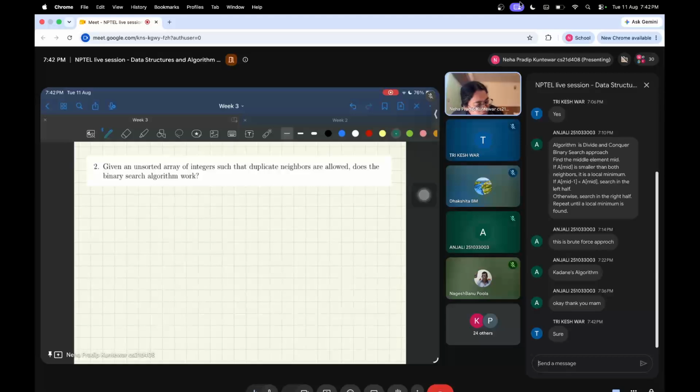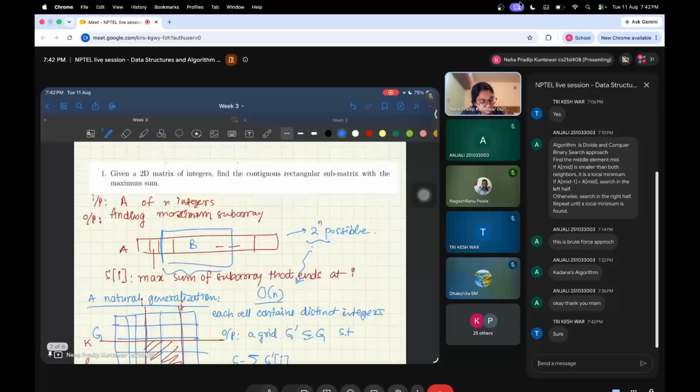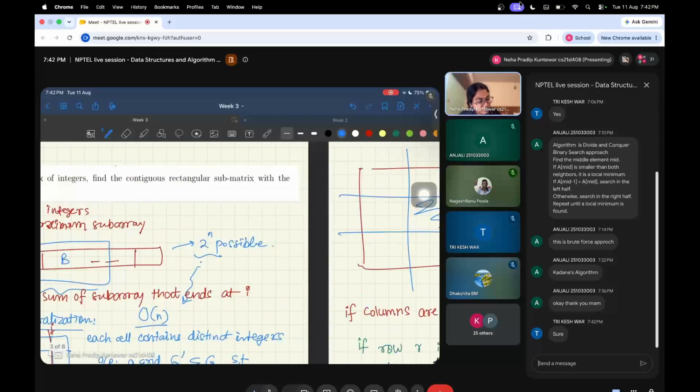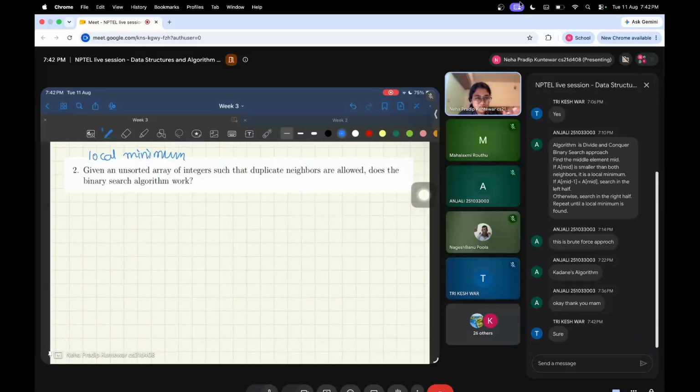Okay. So this question is related to the local minimum question. This is not related to the maximum sum subarray. Your local minimum problem was to find an element i such that its neighbors have larger value than itself. And you used the binary search sort of strategy, right? Whichever is the minimum neighbor, you move towards that half and keep going.